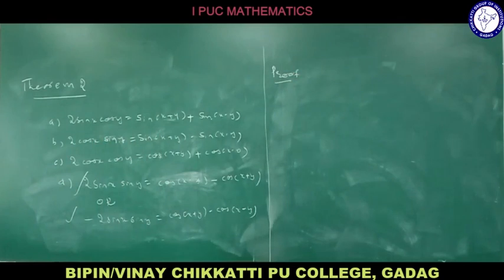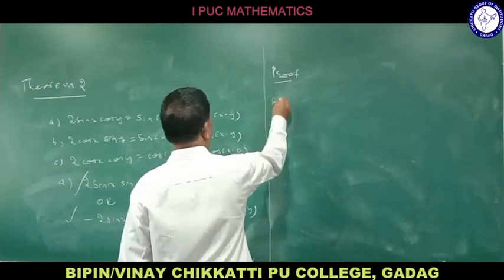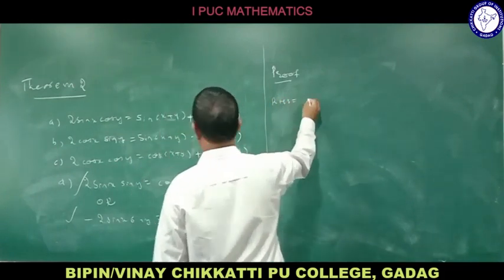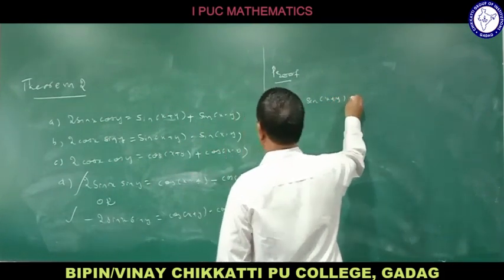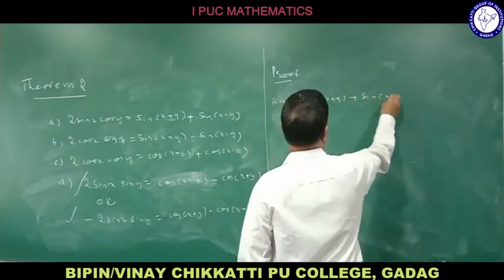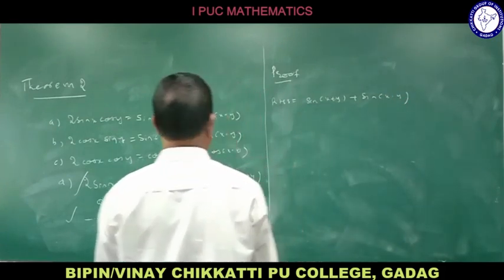In the right hand side you have to see this. Then adding, you will get the same result, RHS to LHS. So accordingly we can tell the results here, and that is the case. So shall I go for taking this RHS? One minute, just for your reference. Sine of x plus y plus sine of x minus y. So RHS is what?